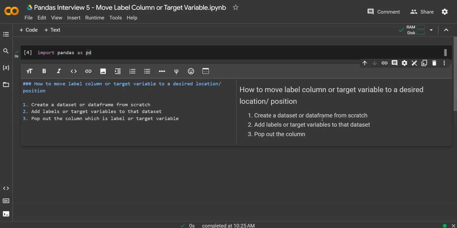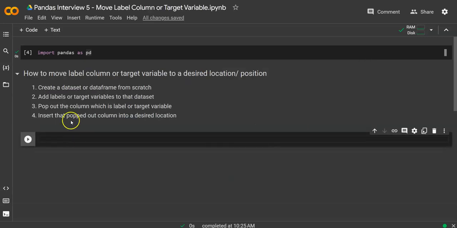This is going to take that column fully out from your data frame, and then insert that popped out column into a desired location. These are the 4 steps that we're going to follow in this tutorial. So let's start straight away.